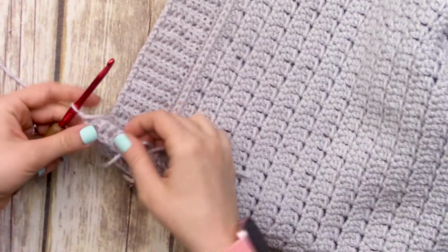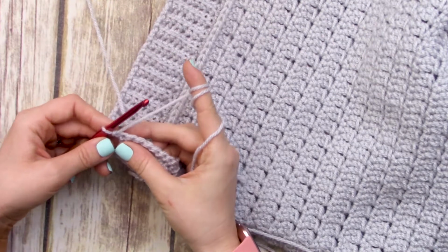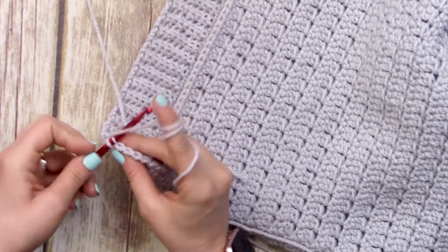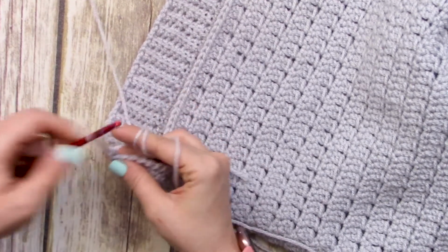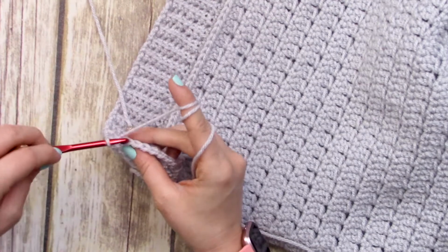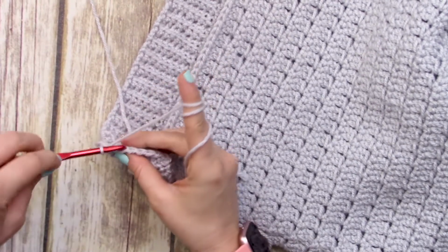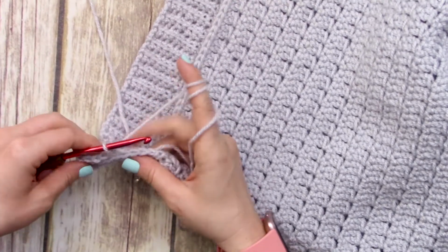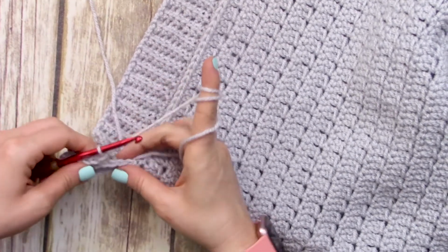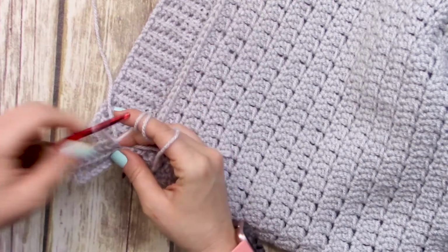Let's get this thing out of the way. All right, so I turned my work, and I'm going to go back down, single crocheting in the back loop only. So on the way down, I do just one loop, the back loop. So 1, 2, 3, 4, 5, 6, 7, and 8. Okay.